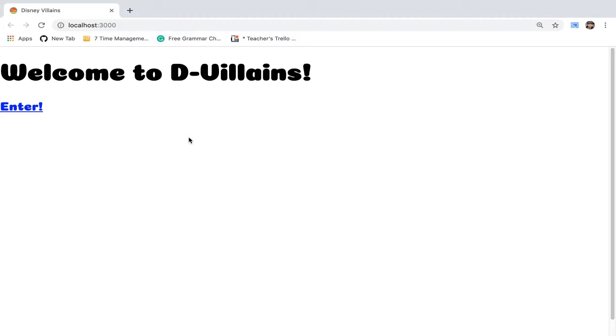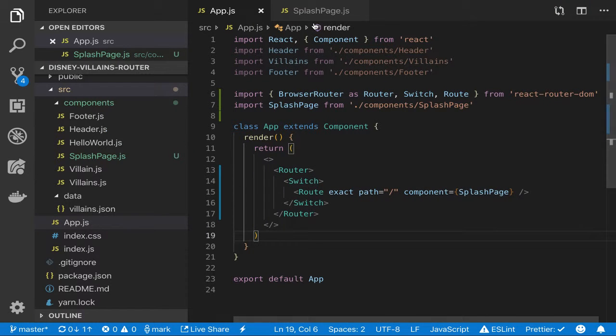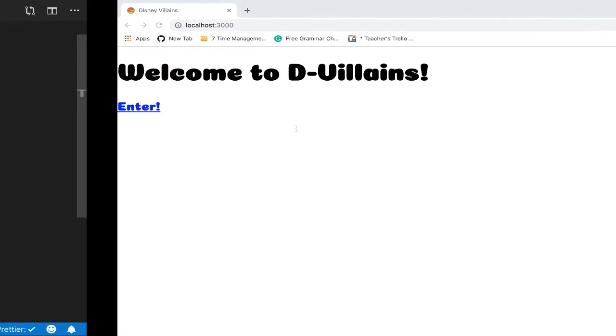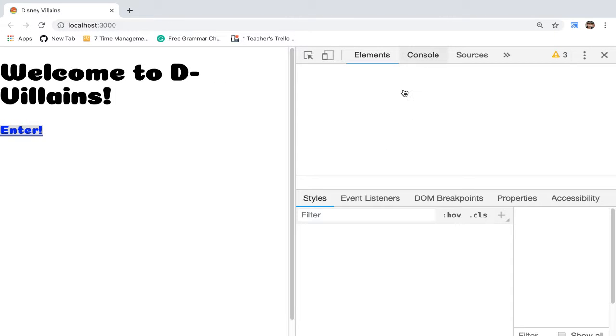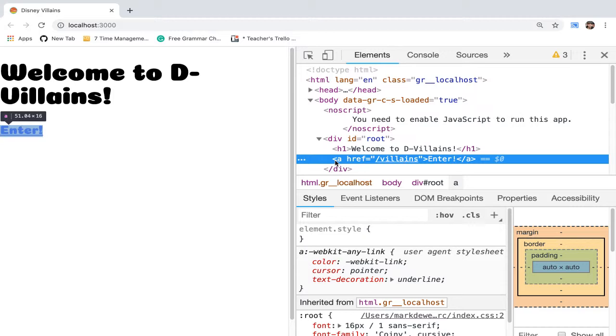So yeah, here we have our splash page. Here's our first page of our app, and that's it. We see that we had a link on this page, but this link was rendered out into an A tag. So the reason why we use a link instead of just an A tag is that with a link, it has a little bit of extra power, which we'll get to tomorrow. But it allows us to do things like pass state, dynamically build routes based on where we are. So there's a little bit of extra power there that we'll gloss over today.